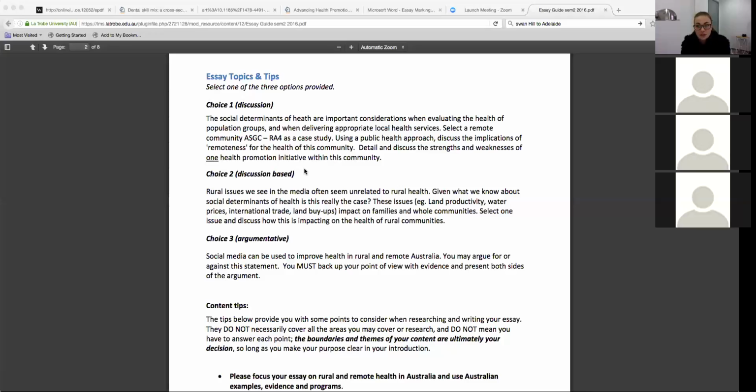That would be fine. And then making sure that the health promotion initiative is linked to that subpopulation group. So hopefully that answers that question. So yeah, you can make it more narrow if you want. It's up to you, just as long as it makes sense and it flows. We're not going to mark down if you take more of a narrow approach to the essay question.